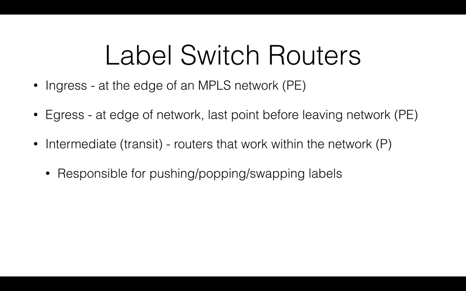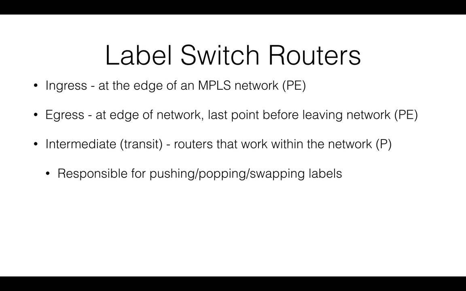We have an ingress router, which sits at the edge of your provider edge, rather. So PE is provider edge. Basically what it's doing is it's receiving packets coming in and it's putting the first tag on them. So your customer would send something to the MPLS edge or that provider edge. The ingress router would add the first tag to it. Egress routers sit at the very opposite end. They're the last router of the provider network, and they remove the tags before sending that packet out to the other customer end. We have intermediate or transit routers, basically anybody that sits in between.